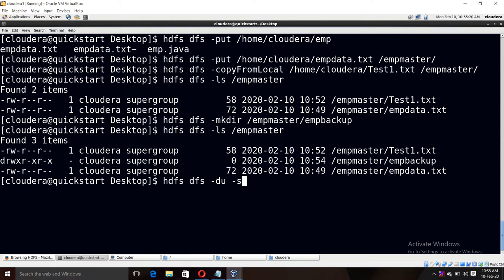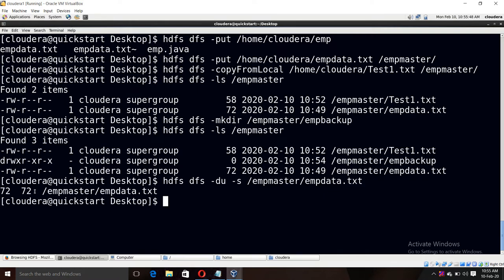DU, then -s. Then I have EMP master, and inside the EMP master I have EMP data.txt. Up to this clear? DU command is for what? To check the size of the file. So how much size? 72 bytes we are using on the Hadoop cluster for storing this EMP data.txt.